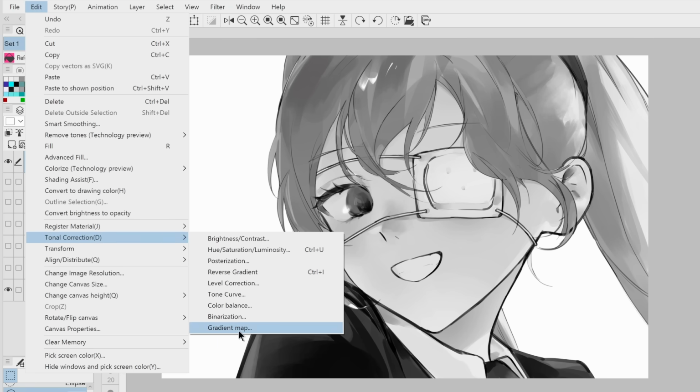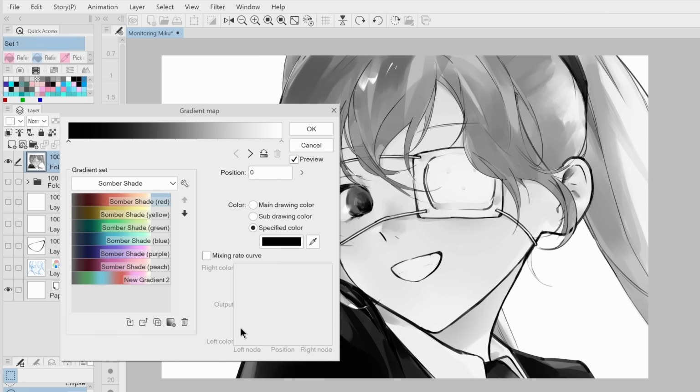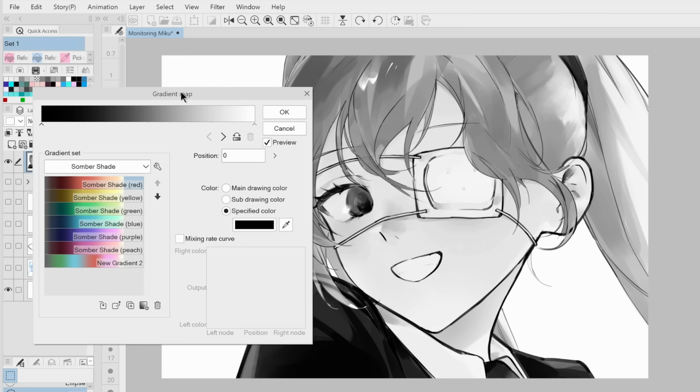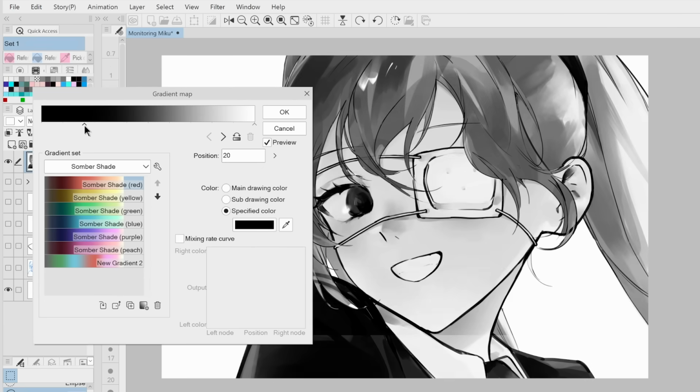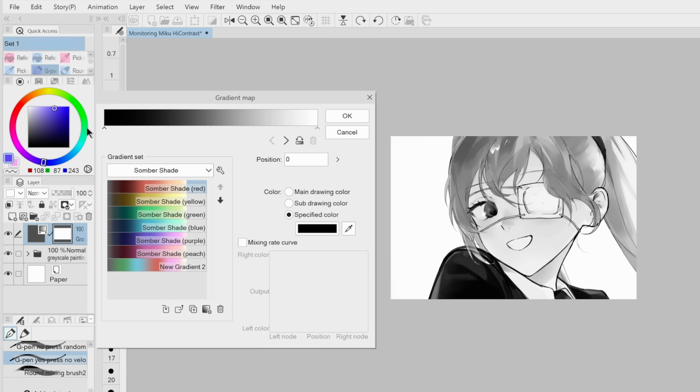The downside is that you can't alter your gradient colors after you saved. But if you have your grayscale folder, you can always duplicate and try it again. Just like the name, gradient maps map each part of your painting from light to dark. Add a color on the gradient map and you can see where in the painting the color is placed. More to the left means that it affects the darker part of the image.